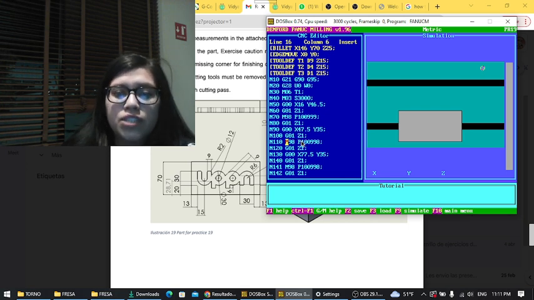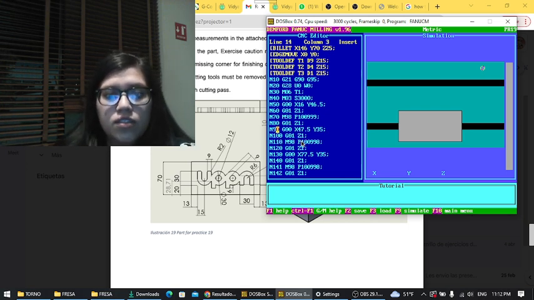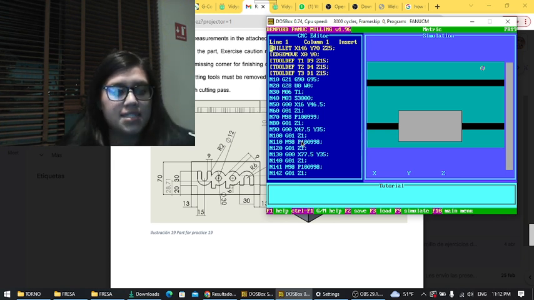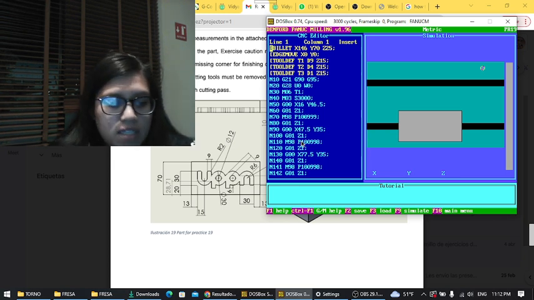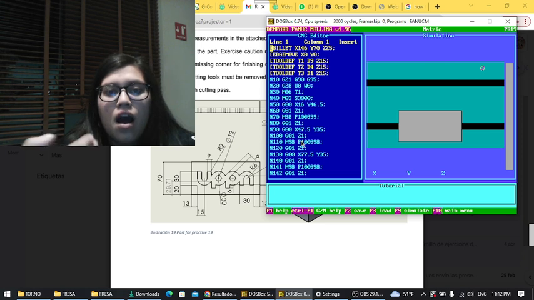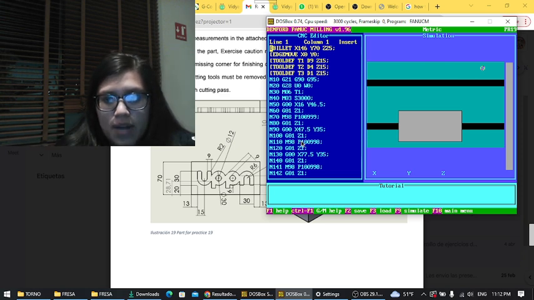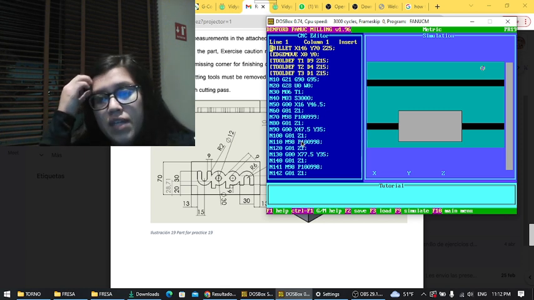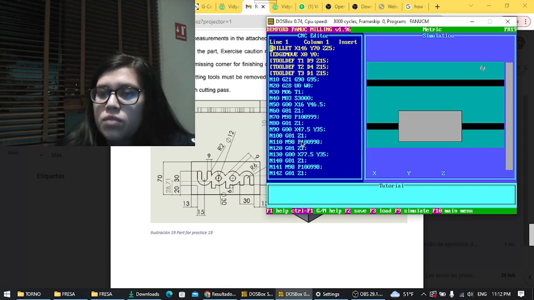But we're going to be watching the full program right here. First of all, I'm going to be showing you the whole process. What you have to do is always press Control Page Up, basically meaning that you always have to be towards the top of the program, because if you're not, then it's probably not going to run well, or it is, but it's going to run real quickly.